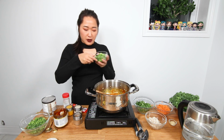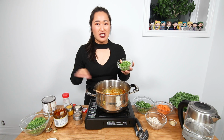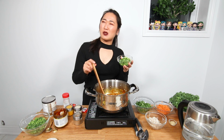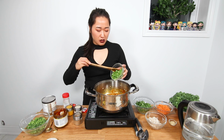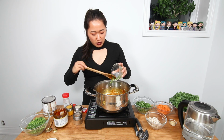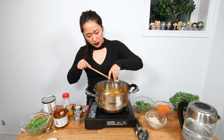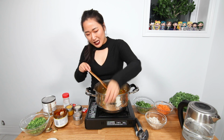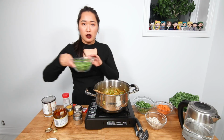Now we're going to add our jalapenos. This is 3 chopped up jalapenos. You can leave the seeds in if you like it spicy. It's not going to be that spicy, like a 2 or 3 on the spice meter, medium spicy. I took out the pith, and you know what? I'm going to add in the seeds. From 3 jalapenos, it ended up being about a tablespoon of jalapeno seeds. You stir that in. Then you're going to add your kale stem.